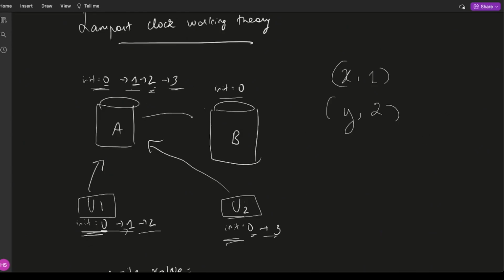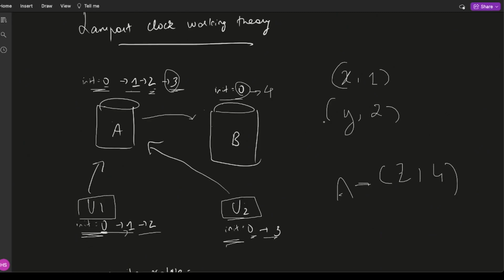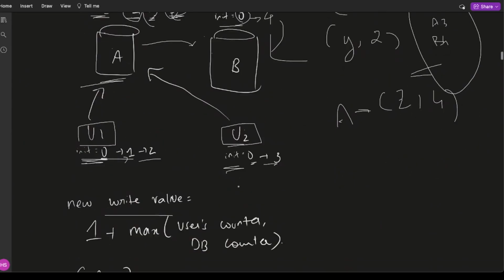Now, let's say A sends something to B. Now, in this case, when A sends something to B, B will get promoted to 4 and not 1, because A, when it sends that message, let's say Z, it will send Z, comma, the max of 1 plus my value, which is 3, comma, the one that I'm trying to write to. So it'll be 4. So in this way, in this setup, you can easily create an ordering of the events that have happened. So you know that 1 happened first, 2 happened second, third happened third on A, and fourth happened on B. So you have A1, A2, A3, and B4 over here. So you can easily maintain an ordering over here, right?